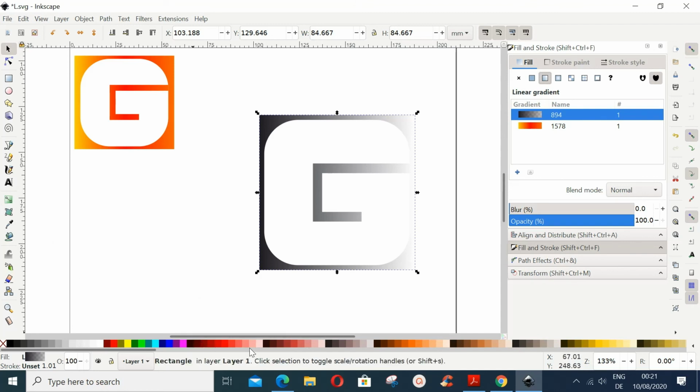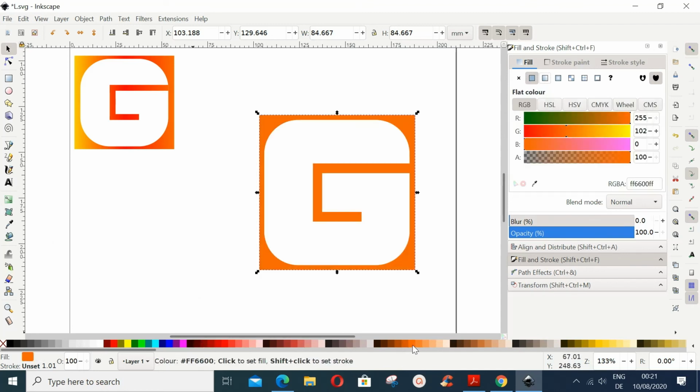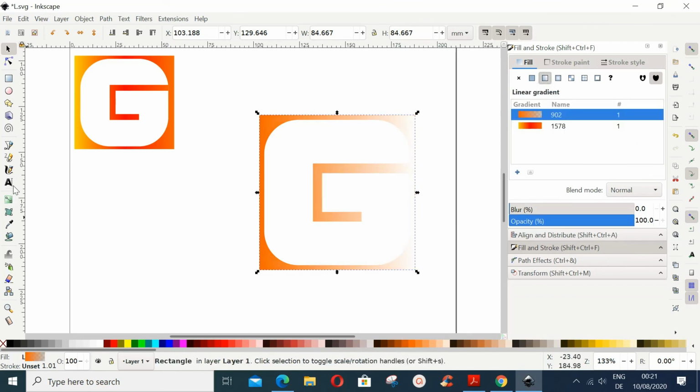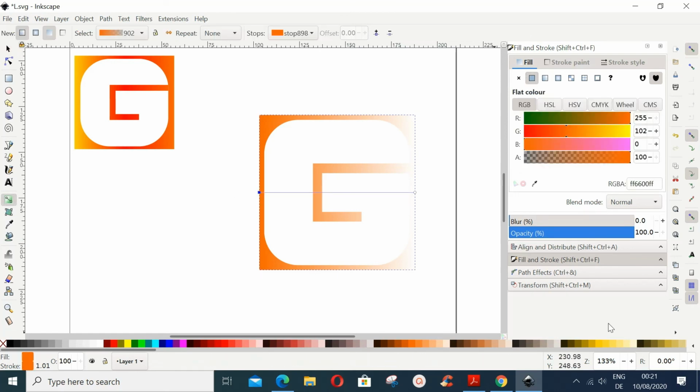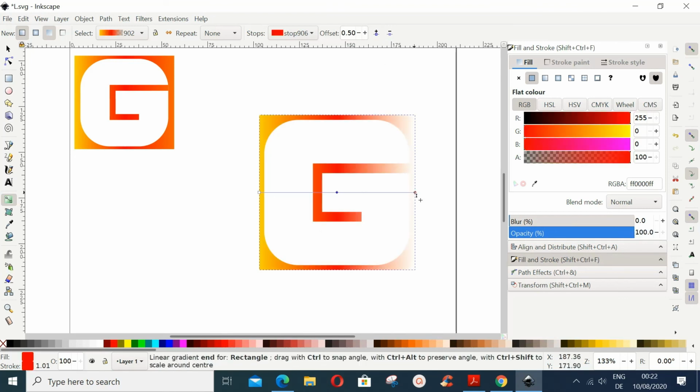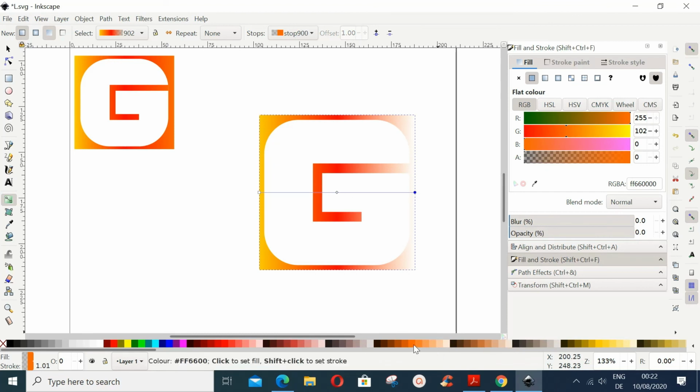Let's give it this color here first of all. And then we go for the Create and Edit Gradients tool, and I gave this yellow, and then I inserted another node here, and this I gave red, and then this I gave orange.